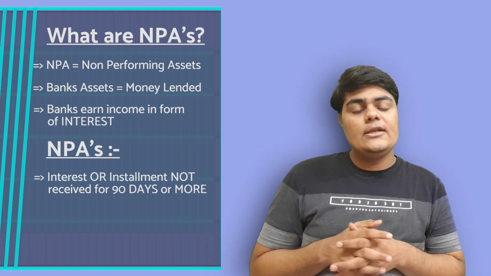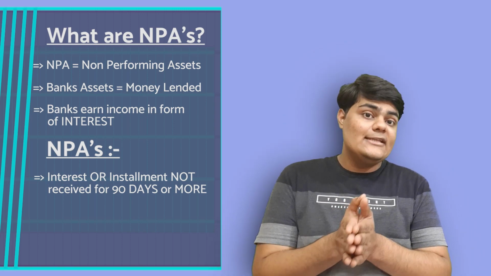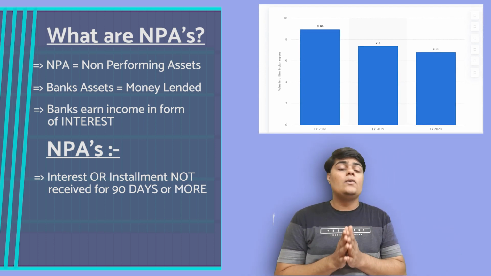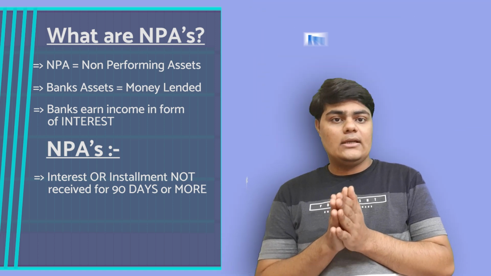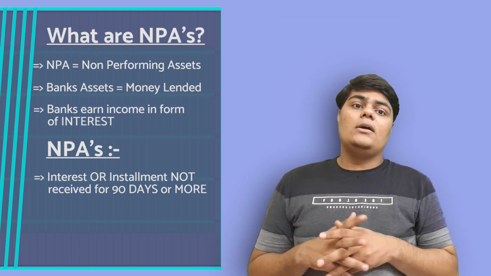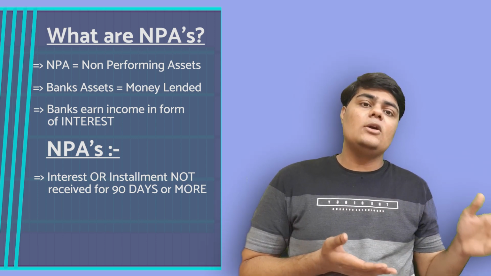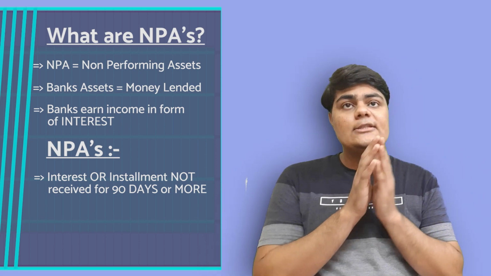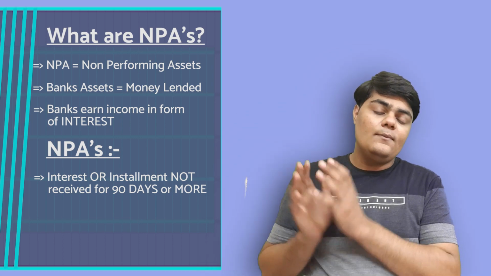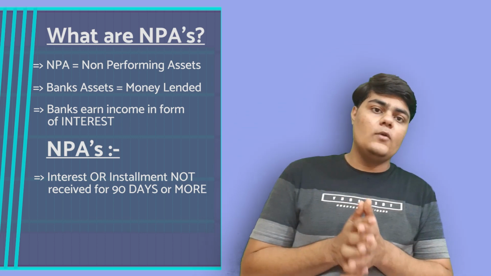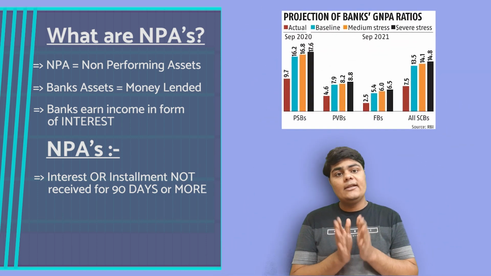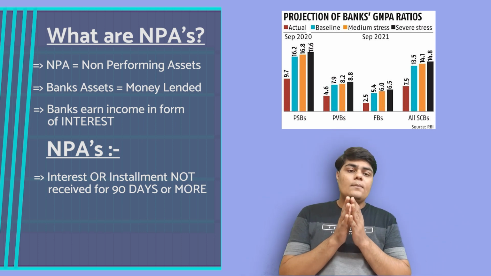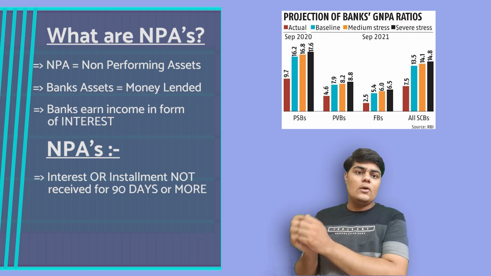Now, the current situation in India: in 2018, the level of NPAs was around 8.9 trillion rupees, which is a very large amount, and this accounted for almost 85% of the entire NPAs in our country. Since then, the level of NPAs has been falling because of the various actions taken by the government. But in the light of the COVID-19 pandemic, the economy is going down, and the RBI and the government are of the opinion that NPAs are going to rise to anywhere between 13.5% and 14.8% because of the extreme conditions created by the pandemic.